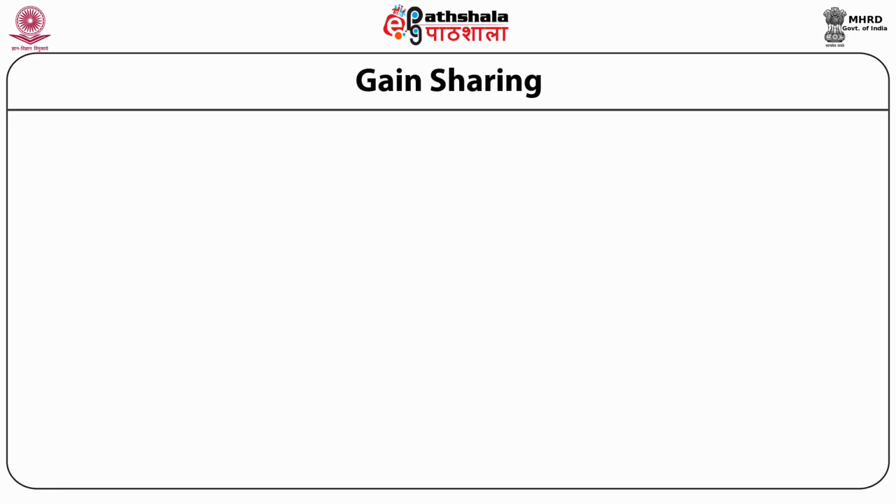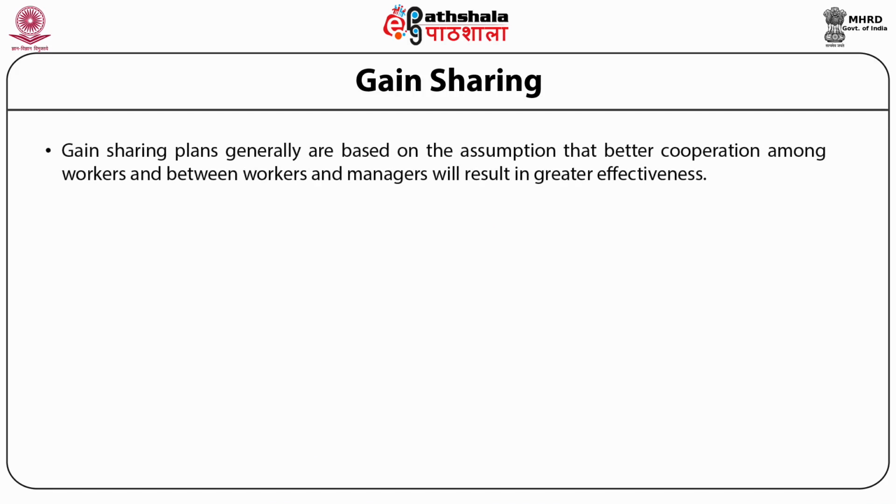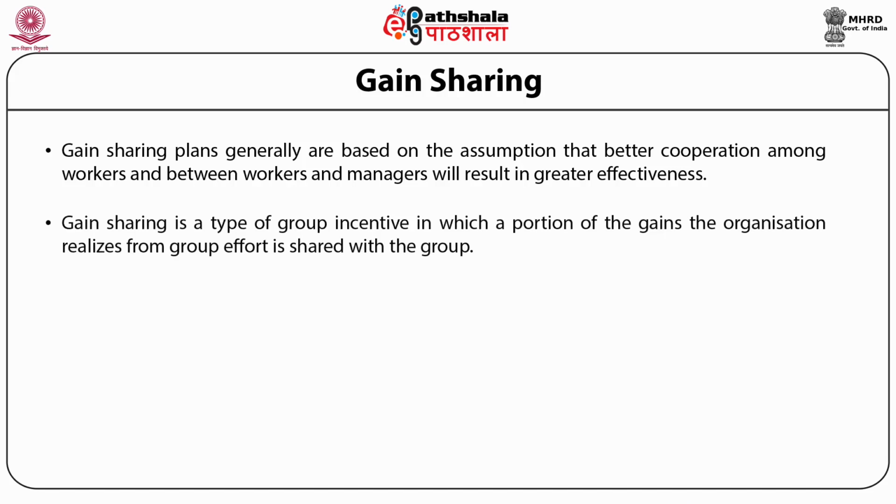Gain sharing is becoming a popular approach to motivate higher levels of group productivity. Gain sharing plans generally are based on the assumption that better cooperation among workers and between workers and managers will result in greater effectiveness. Gain sharing is a type of group incentive in which a portion of the gains the organization realizes from group effort is shared with the group.